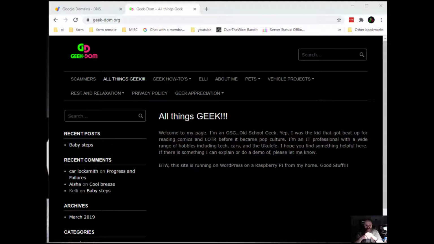So what I did was I migrated my website from the Raspberry Pi out to a G-Cloud VM. And then I migrated the stuff on my Raspberry Pi to .dev. So that way I've got the live and active site out in the cloud, and I've got a .dev so I can test stuff here in-house. So that's what I'm going to be doing today.